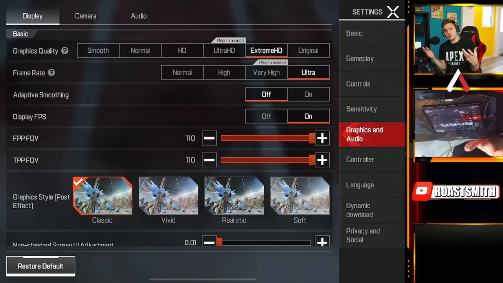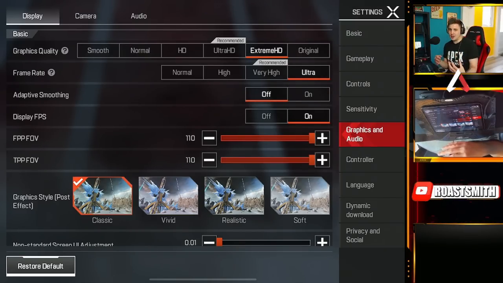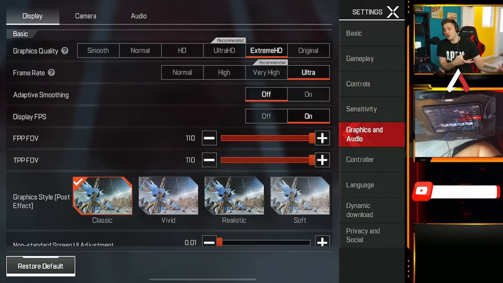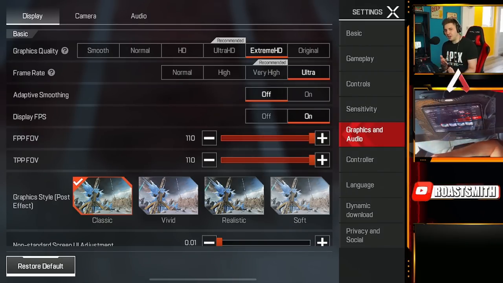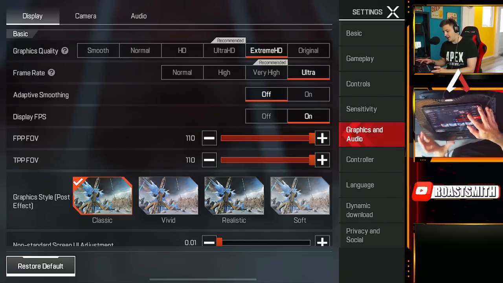Graphics are going to be to your personal preferences, depending on what device you've got. You might have, you know, your old grandma's Nokia, you might have one of the brand new iPads or the brand new Red Magics. Some of these graphics and frame rate options aren't going to show up on your device, but some of them will. So the main thing you want to aim for is the highest FPS as possible. So you always want to set the FPS and the frame rate to the highest that your device can handle.